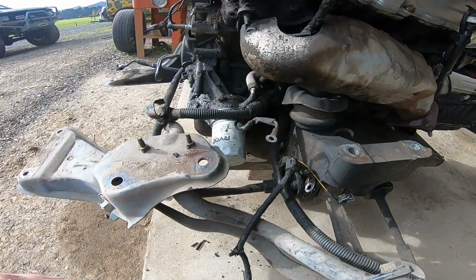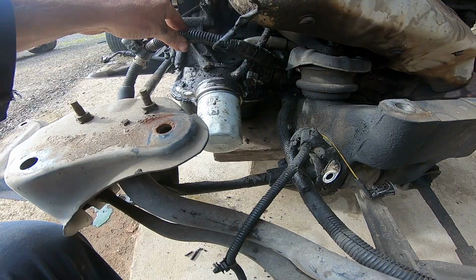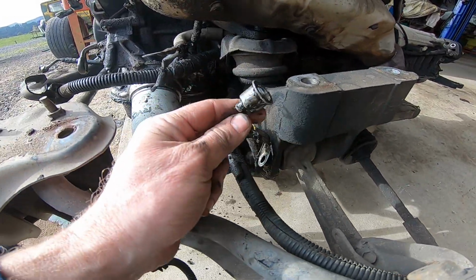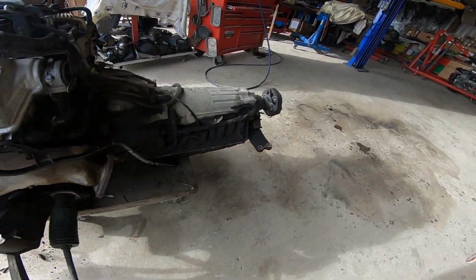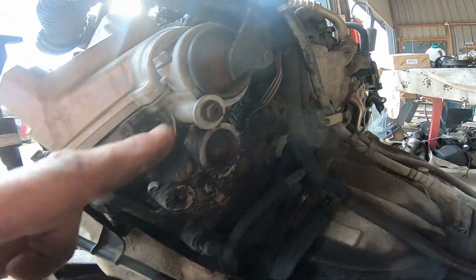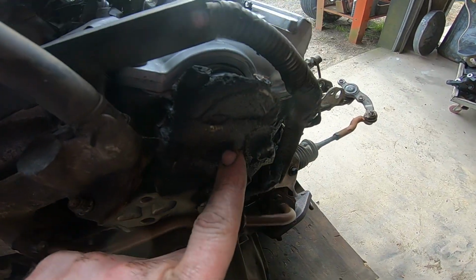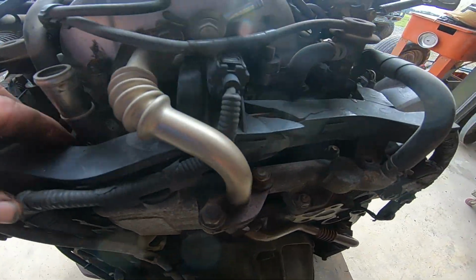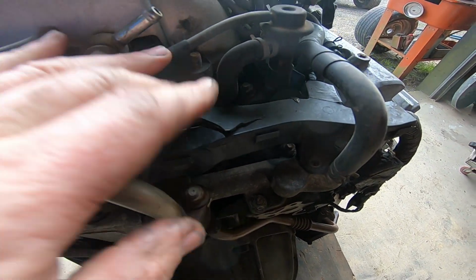I've disconnected the loom, the start loom off it, and the alternator loom. They're separate now. Don't forget to unplug the oil pressure. It will break. And we'll go through identifying leaks. I'm not sure about this gearbox leak, but I think it's been coming from the back here, and you'll notice here, see this plug? This is what it's meant to look like. That's what it looks like. So that's not ideal, and this cover's all broken. And I'm not sure I have another sacrificial cover that I can use, so we'll see what I've got.